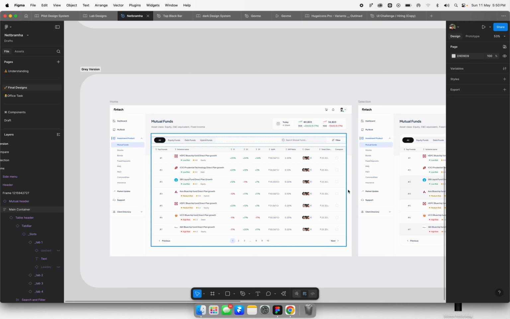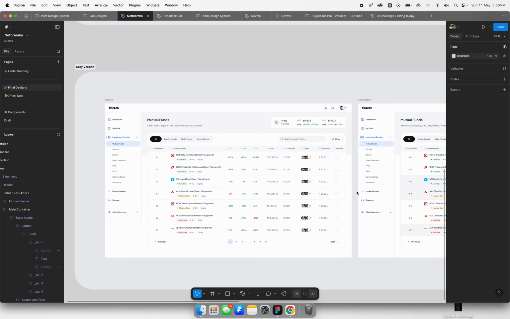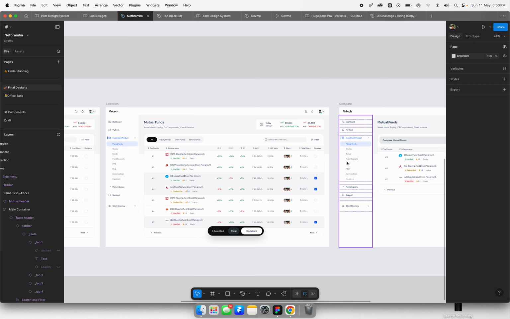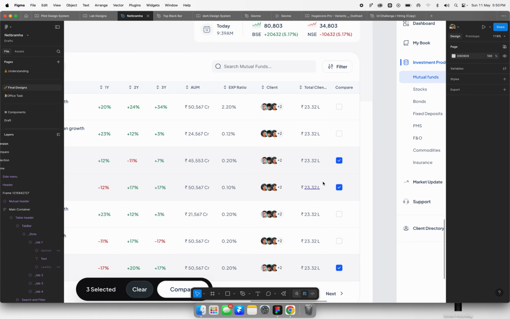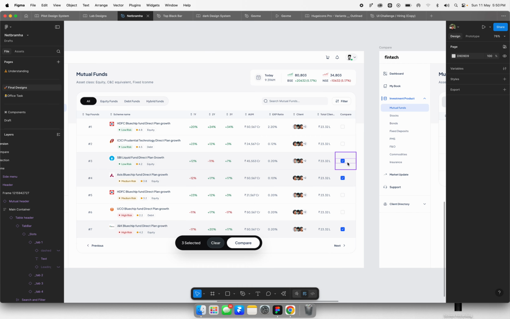And we have another feature called compare, by clicking on the checkbox in the most column. Once the user hits the checkbox, the user will see this kind of pop up. It shows you have selected three mutual funds, and there we have two actions.